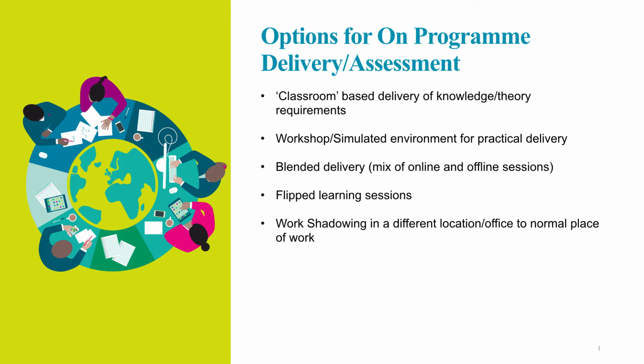An alternative option again could be for work shadowing. So again, this could also potentially be considered off-the-job learning in terms of working in a different location or an office if they are working in a cash office environment, for example, to where they're normally working. So working in a different store, going to work shadow someone doing a different type of role. All of these can be considered as on-programme delivery and assessment.